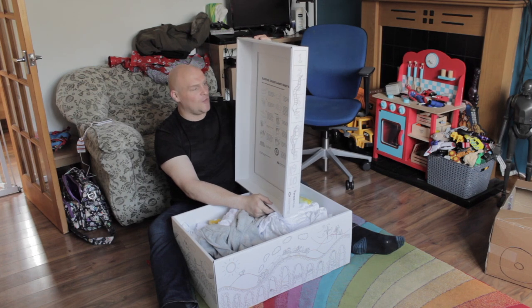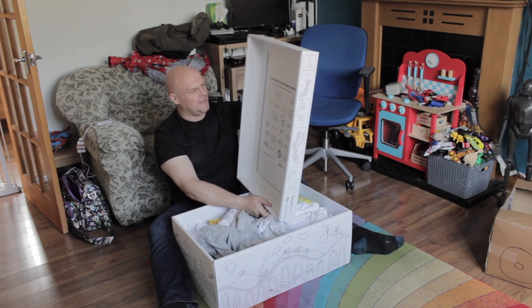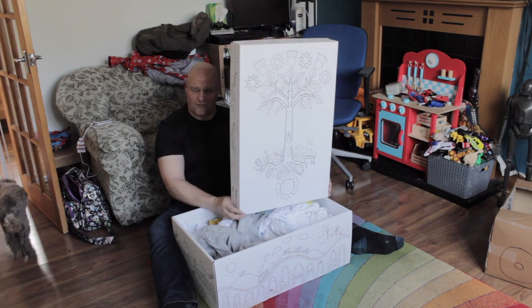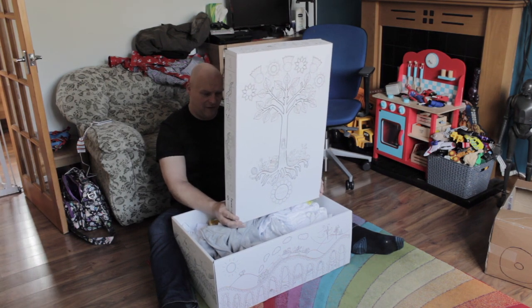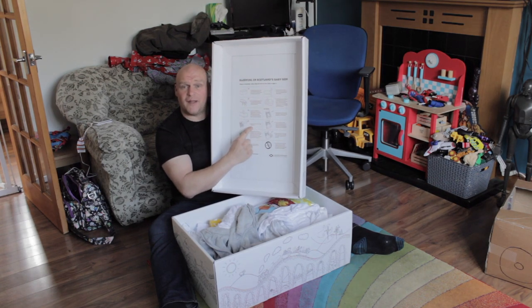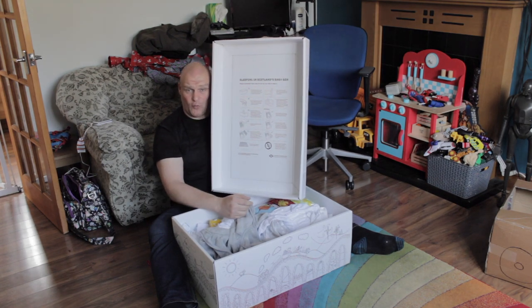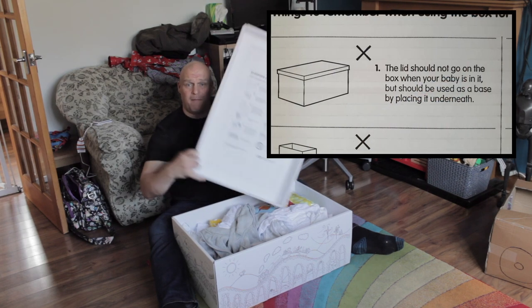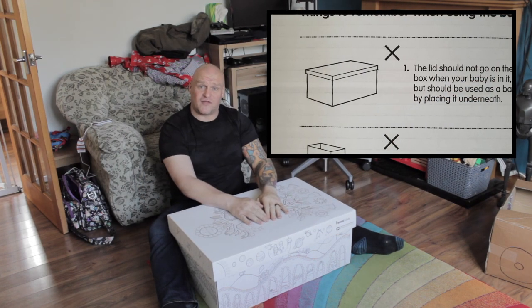Things to remember when using the box for your baby to sleep in. Do not place inside with any kind of vermin — no rats, no tigers, no elephants. What the fuck am I saying? Keep pets away from boxes at all times. Obviously if you own ferrets or any kind of rodent, don't put them in the box with the baby and then put the lid back on again, because that will just spell danger.